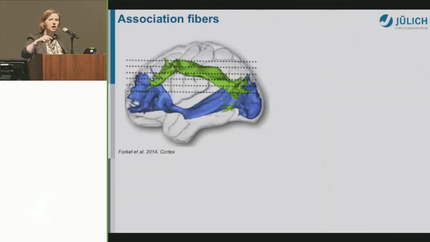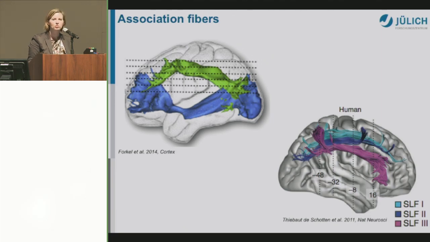And the question is, are there only these inferior bundles? No, there are also superior bundles. And the superior bundle you can see here is this one in green. And very recently this has been described. And the blue one, again, would be the inferior fronto-occipital fasciculus. The green one was a bit controversially discussed, so to say. The colleagues here suggested there might be a new fiber bundle which has not been described before, or maybe in some old anatomy studies, but nevertheless nobody knew about it anymore.